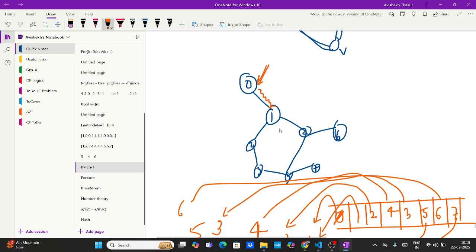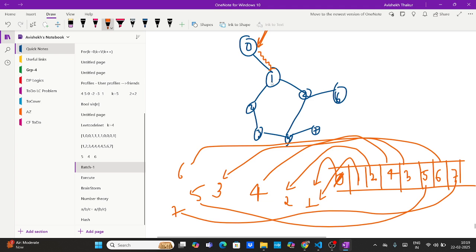So what you would have done in DFS is, from each node, you would have gone straight till the point where you don't have any further nodes to explore. But in BFS, from each node, you tried to go level wise. Okay. Now the magic of BFS is, see this queue very carefully.